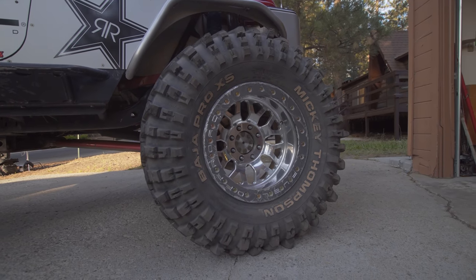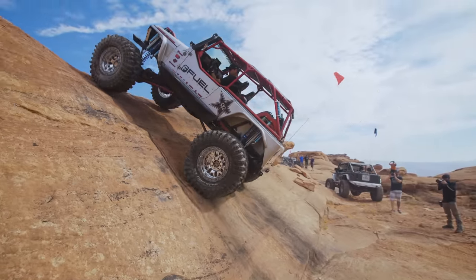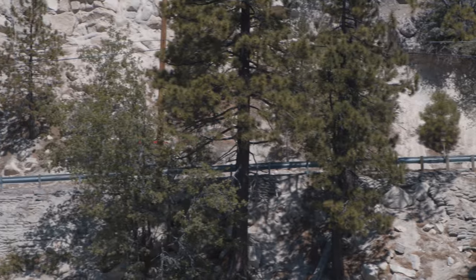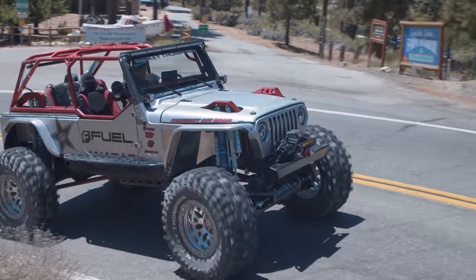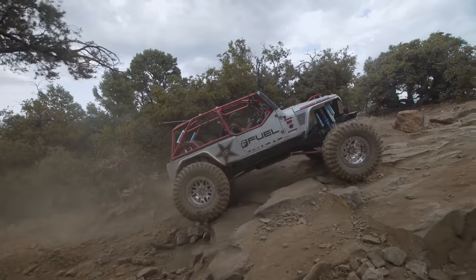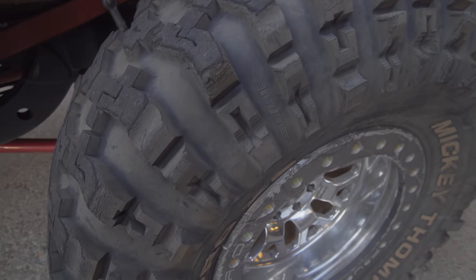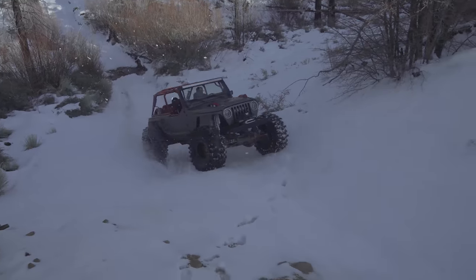The wheel and tire combo dramatically changed the look of the Jeep. The Mickey Thompson Pro XS really fit the persona of the Trail Reaper — how aggressive it is — and the performance on the rocks is what kept me on the tire. I was honestly a bit on the fence; I thought it might just be too much tire. I drive it around town — it's my daily driver — and I didn't want to put it on a trailer just to hit local trails. Having a tire that performs on the street, is street legal, but can also withstand the speed, rocks, and constant abuse is a lot to ask.